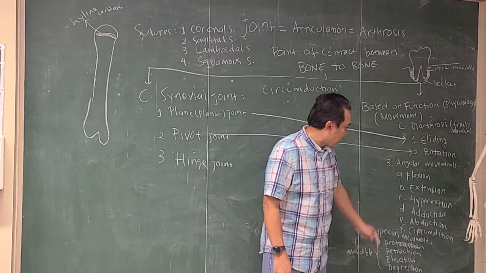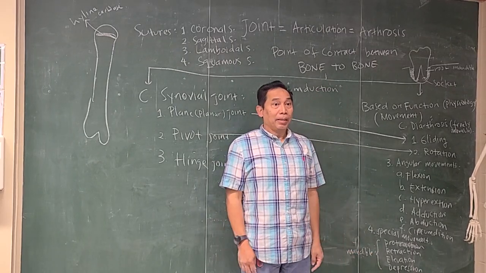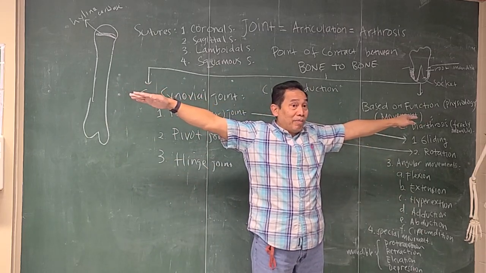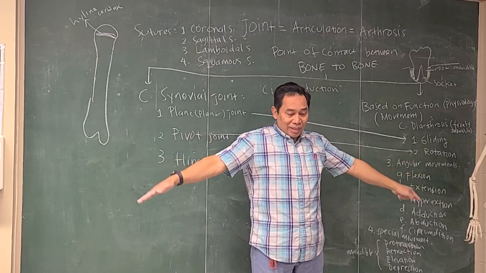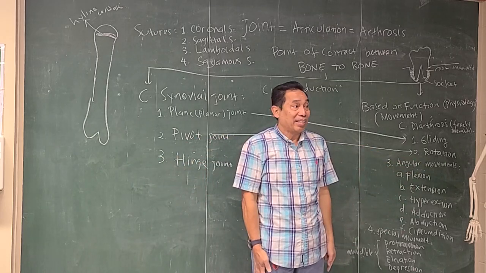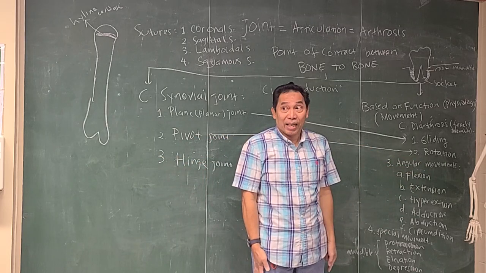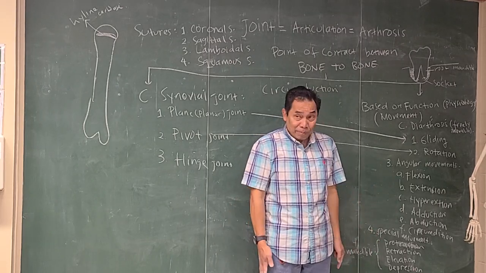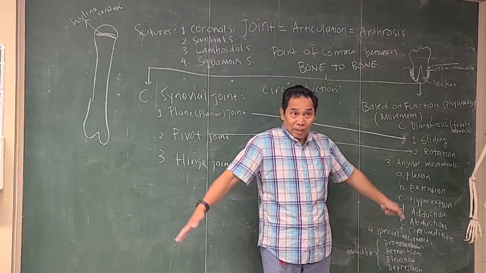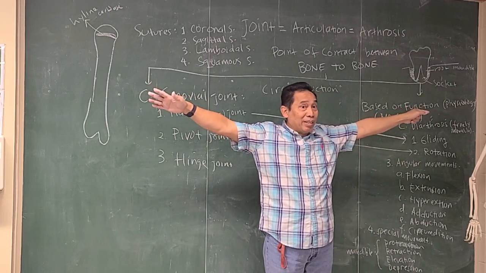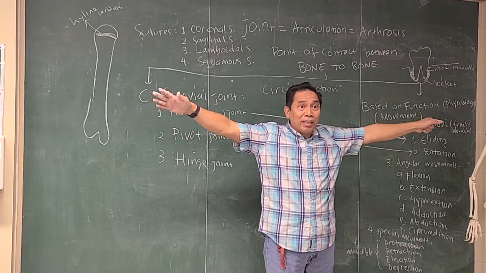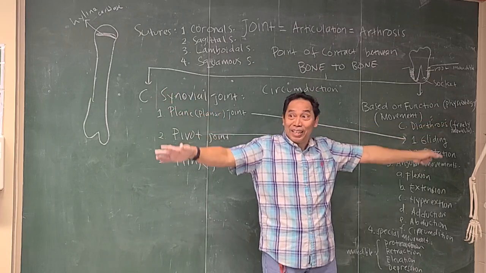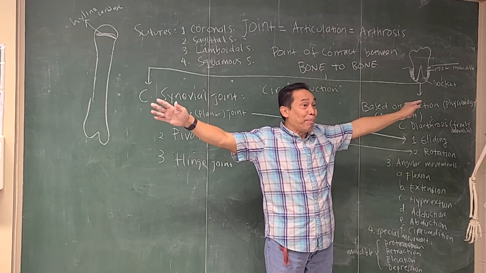Now how about adduction? Adduction is like this. This is the shoulder joint. I'm starting from outside and I move it to the middle. That's adduction. You with me? How about abduction? It's going to be opposite. I'm starting from here, and then you take it away. Boom. That's abduction. Just remember, an alien will be abducting the girl or the kid. Take it away. That's abduction.